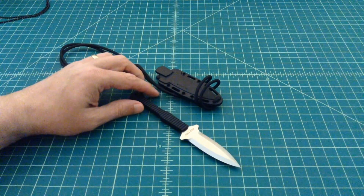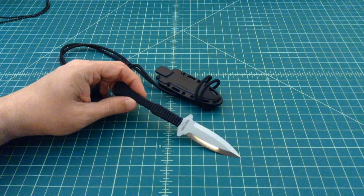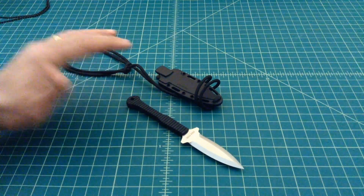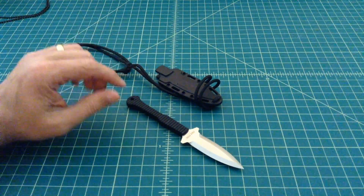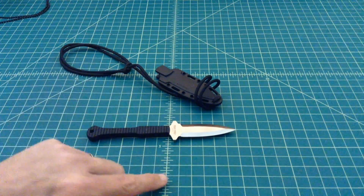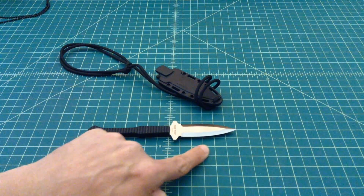So I want to talk a little bit about this knife. The knife by itself weighs 1.9 ounces, so it's very light. It's very easy to carry around your neck, and it's not heavy. That doesn't include the weight of the sheath. Cold Steel is claiming this is a 3-inch blade, so when I put it here and I measure it out, you know, we got 1, 2, 3.